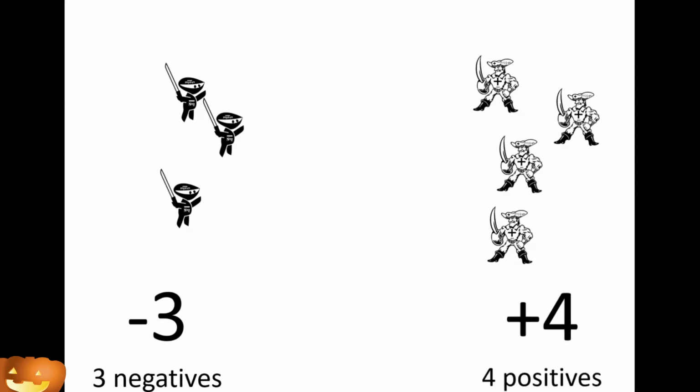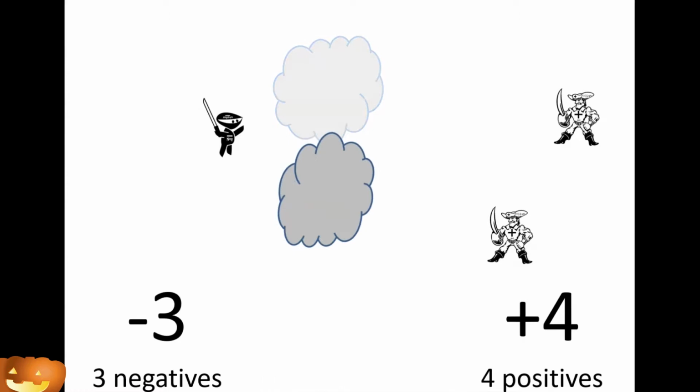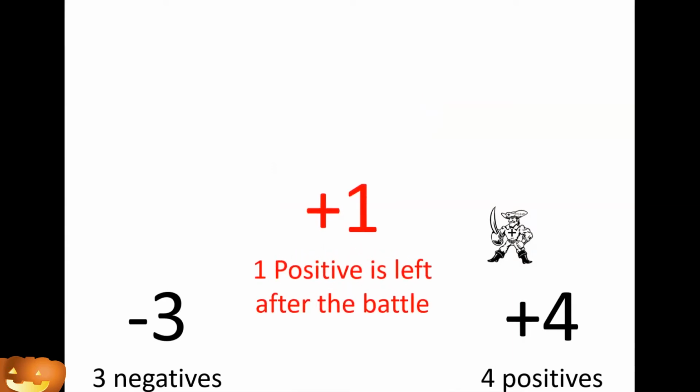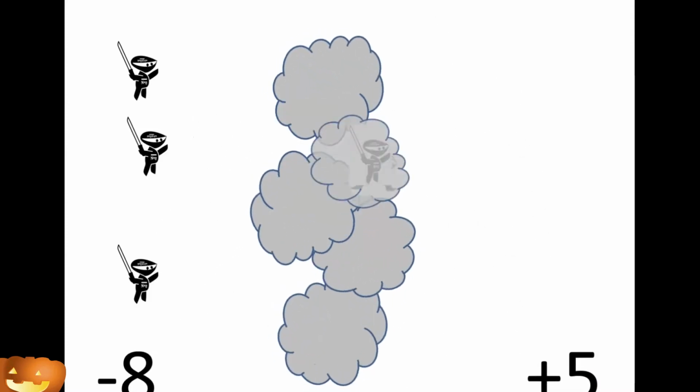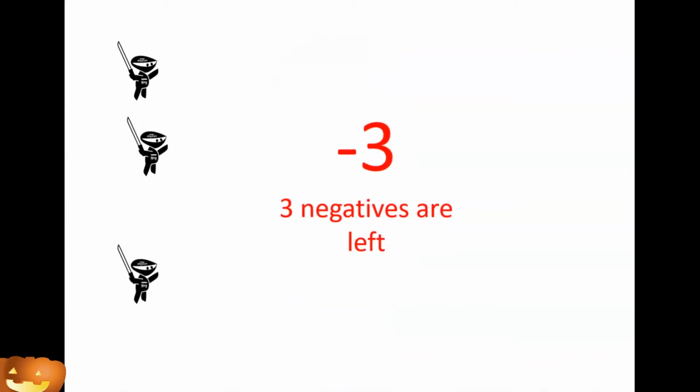3 ninjas, 4 pirates, and as we see, the pirates win by 1. Now we have 8 ninjas, 5 pirates. And of course, after they battle, we have 3 ninjas remaining. So -3 would be our answer.